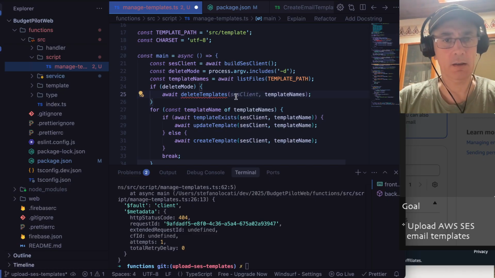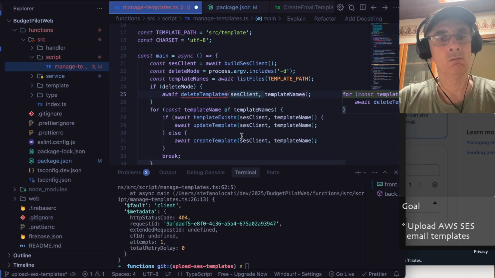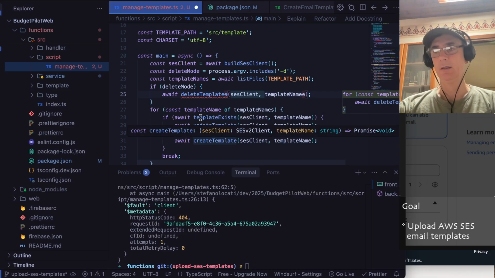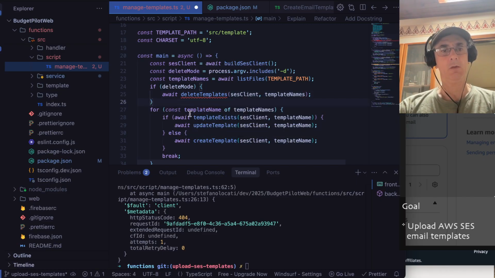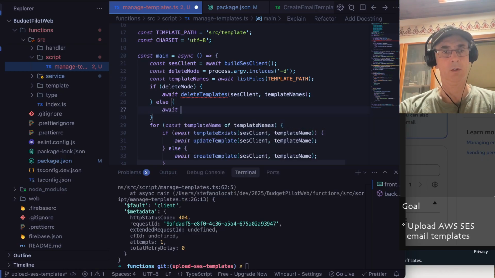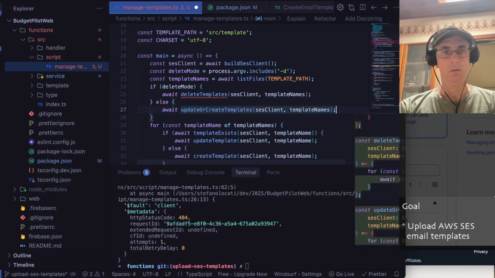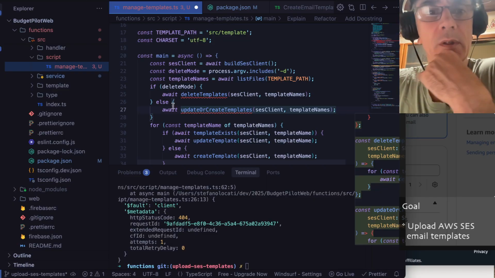Yeah, we want the client, for sure. Yeah, there will be a repeated check template exists, but repeated code is okay, especially one line. It's better repeated code than complexity. And else, put templates. Update okay, templates okay. Yeah, put is like HTTP. Va bene, it's okay with update okay, this perhaps clearer.